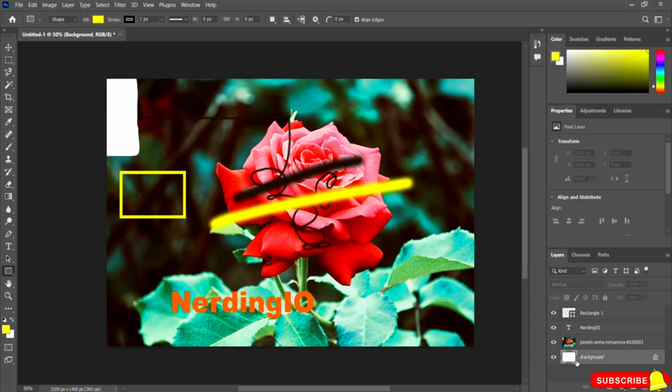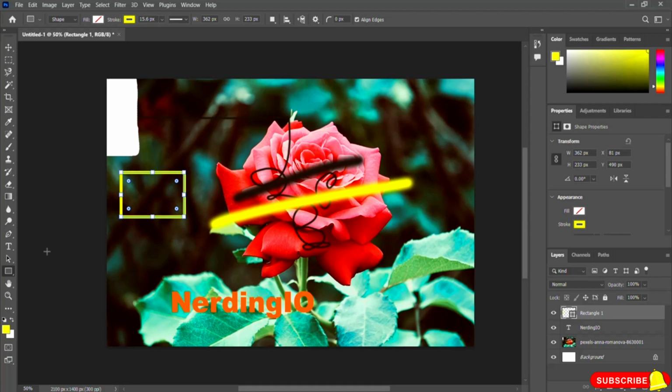That's why it's called the background layer. The second layer is the image layer. We added this image. You can see here that the image is added. That's why we got the image layer here. This is the text layer. So we just wrote this text and we got the text layer. And we created a rectangle shape. We got the rectangle layer here.